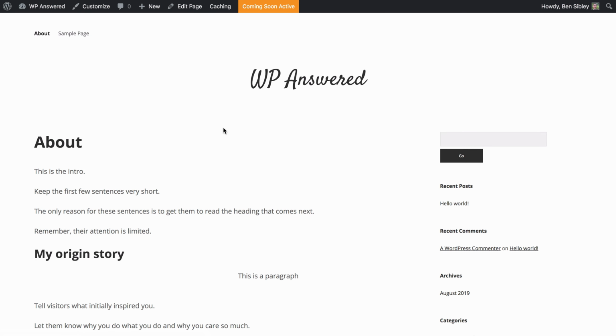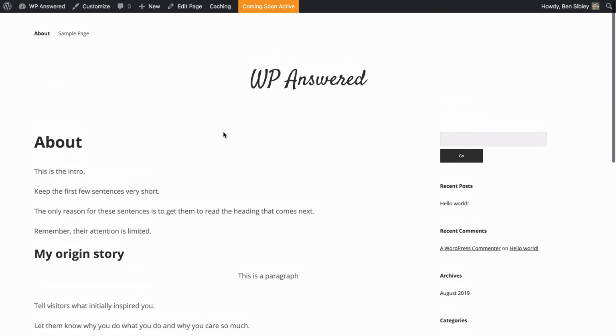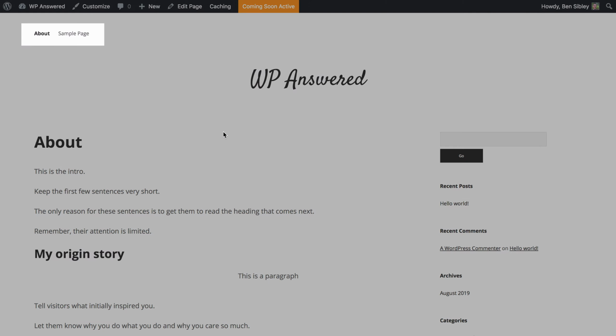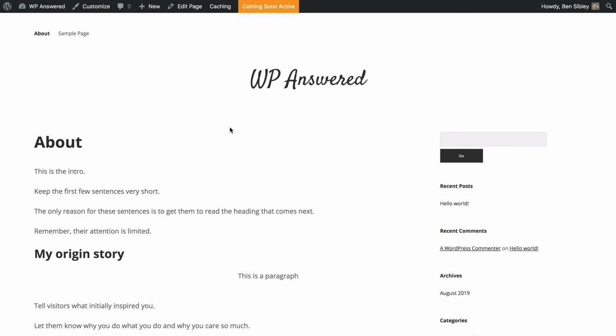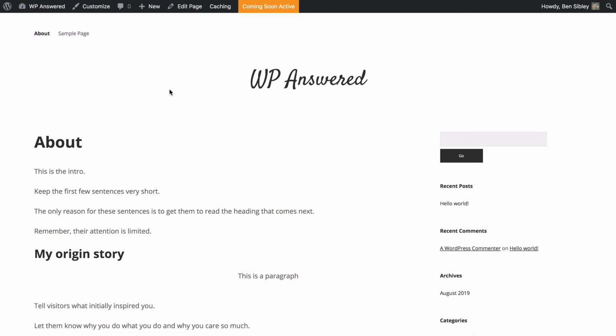Here you can see the page title and the content from the editor in the body of the page. Like most WordPress themes, Apex automatically adds the page in the menu, which you can see up here. If I click on the site title, you'll see the menu links stay present, and I can click on About to return to the About page. Later in the course, you'll create a completely custom menu so you can reorder the menu items and make other changes, but the main point is, each time you publish a page, you should plan on adding it into your menu. Otherwise, there will be no way for visitors to find it.